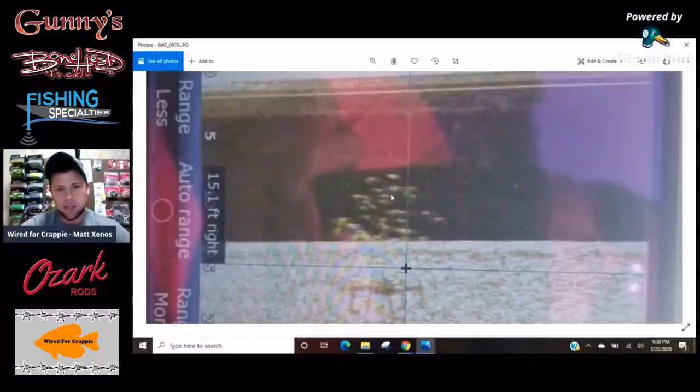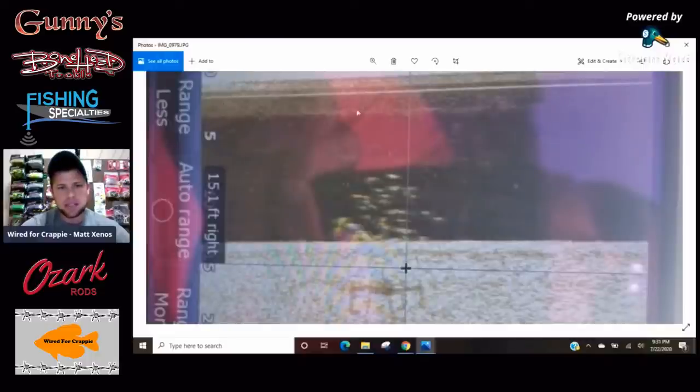All right? You do have a couple fish that are sitting out here on the outside because those are your most active fish. Those two fish right there and these two fish up here are your most active fish. These fish right here will bite, but they will typically bite after these four. Okay. One, two, three, four.